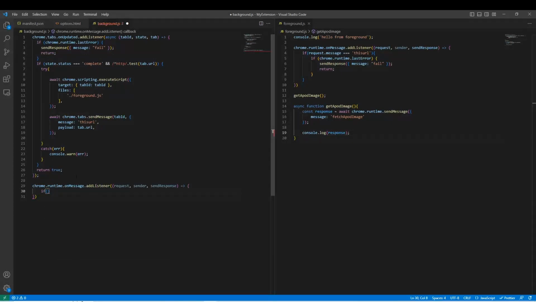We can now state, okay, if, let's say, request.message equals fetchApodImage. So this is exactly this message we are sending. So if this is the message, we want to do something.